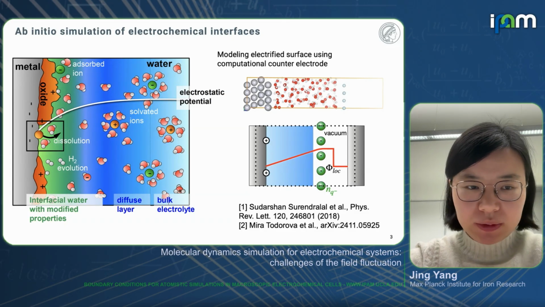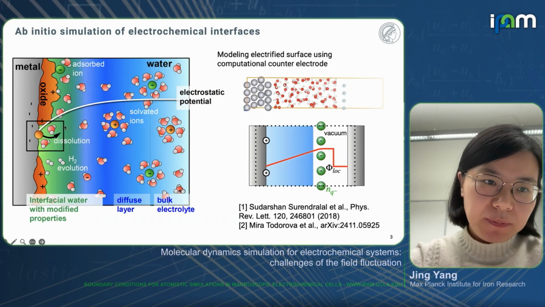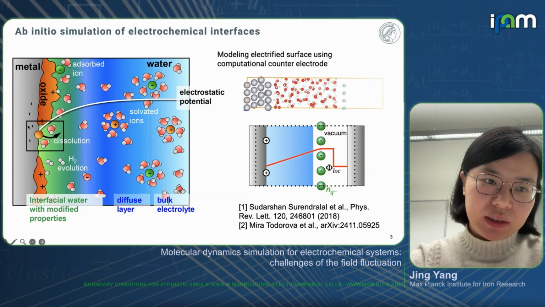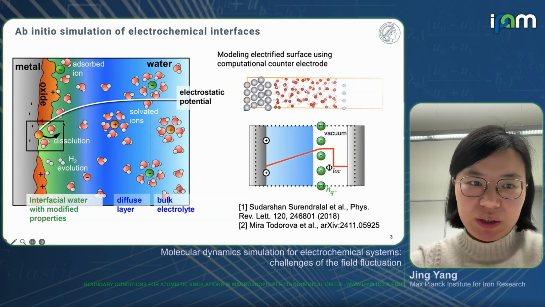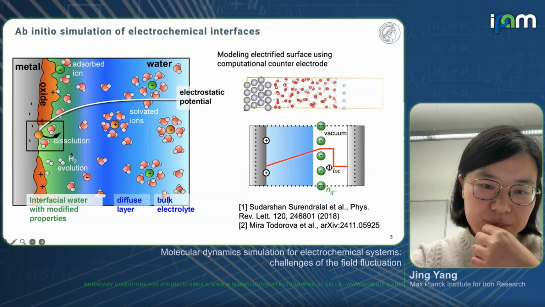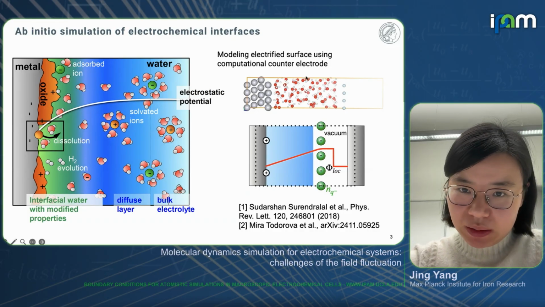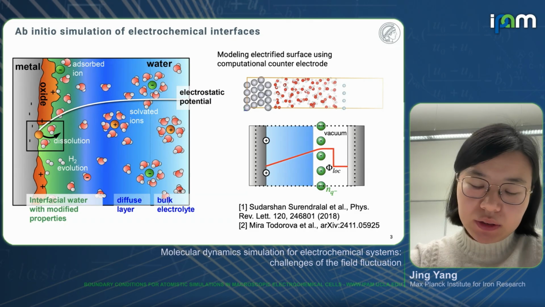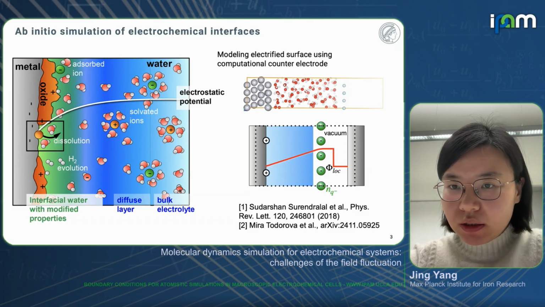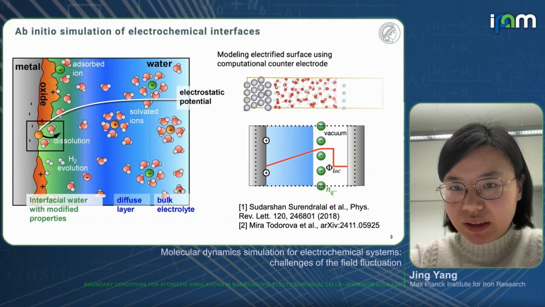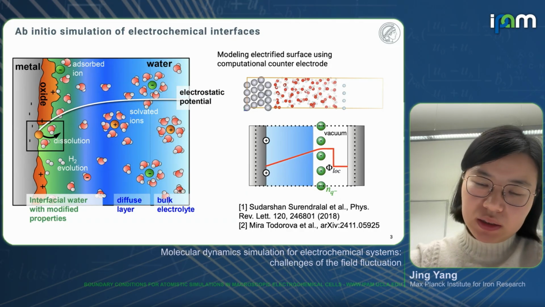But from ab initio molecular dynamics, or AIMD, what we can study is only a tiny fraction of what is happening. Mostly we focus on where the reaction really happens, so really this very small box at this interface. And on the right, this is a typical type of simulation cell that we have when we do this kind of study. Of course, there are many different ways to simulate the electrified solid surface.